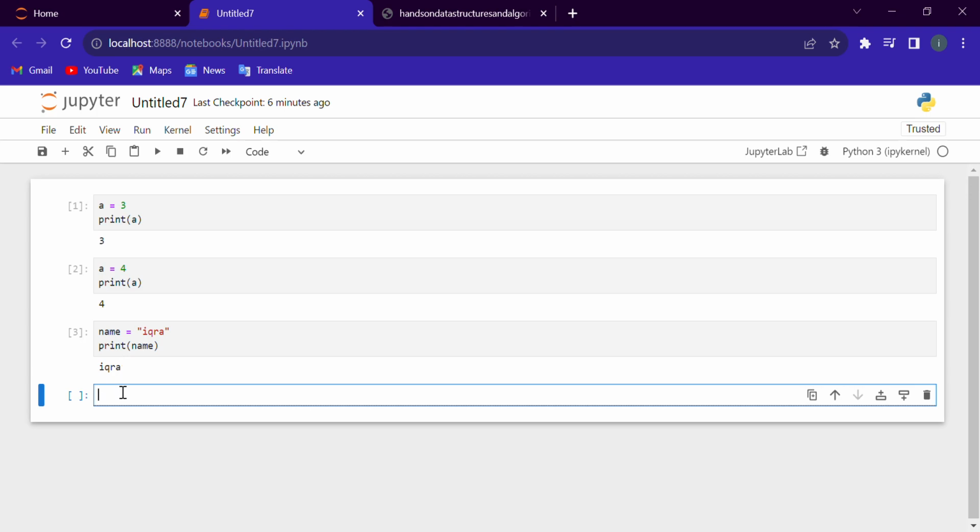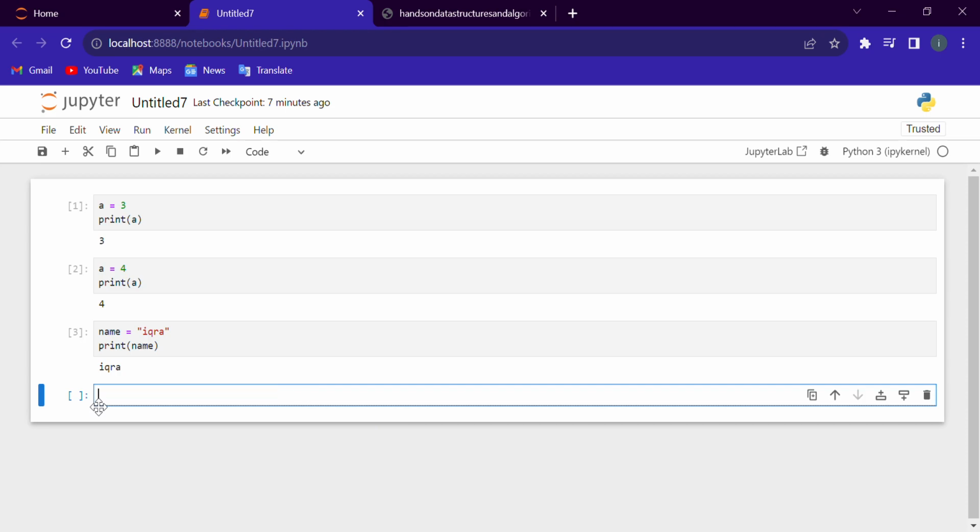Okay, the most important thing: a variable must start with an alphabet or an underscore, but it cannot start with any digit or any special character or special keyword. Like a variable can have a name like name, my name, or underscore my name, but it cannot start with any digit or with a symbol like dollar.